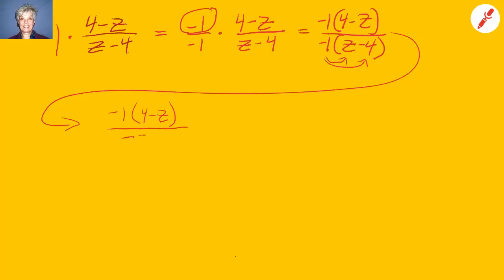I'm going to actually distribute this negative 1 into the parentheses so that I'll have negative 1 times 4 minus z over negative z plus 4. Negative z plus 4 is just 4 minus z. This 4 minus z will cancel this 4 minus z, leaving us with negative 1. So, something you should try to remember is that whenever you have something like this, 4 minus z over z minus 4, notice that your first and last terms are switched around here and both of them are minuses, that this is going to equal negative 1, always.